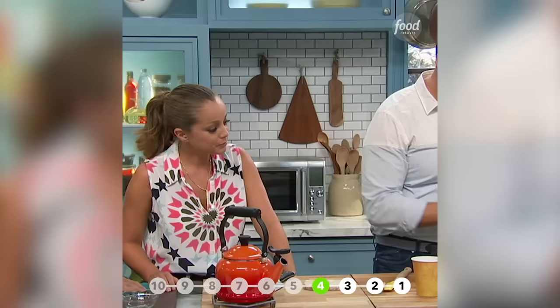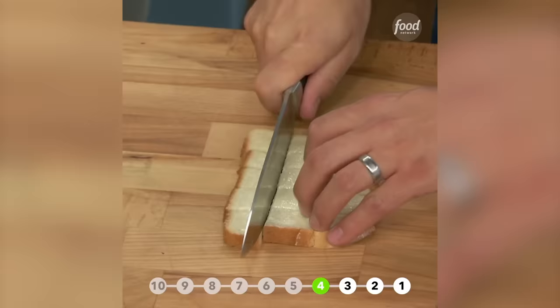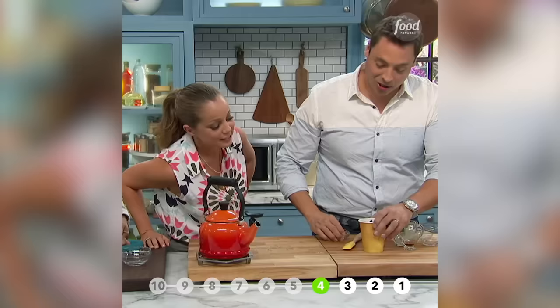Then you take a buttered piece of bread, cut it into cubes like this. We're making bread pudding. This goes right into that egg mixture, with some chocolate chips if you want. Give this a little stir just to soak it all in, but you want to keep those chocolate chips dispersed. The mixture comes all the way up to the top. Now put it in the microwave for two minutes, but keep an eye on it because it rises — you may need to stop it every 30 seconds while it calms down.